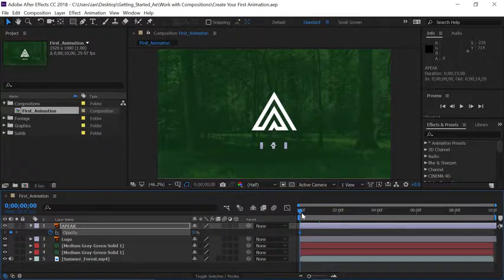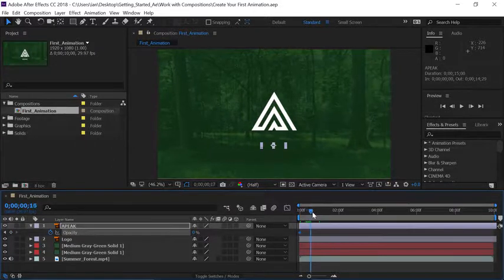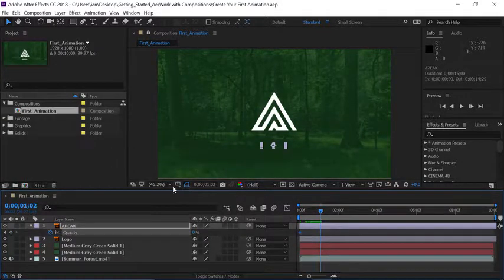Now, in order to create animation, I need to have at least two keyframes in two different places in the timeline. Let's move our current time indicator down the timeline to about 1 second. To be a little more precise, I'll just go to the upper left corner of the timeline and type in 100. Now I'm at 1 second in the timeline. To set our second keyframe, since we've moved the current time indicator, all we need to do is go down to our opacity setting, and I'll click and scrub to the right until it gets to a value of 100%.